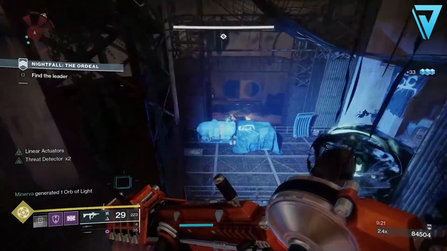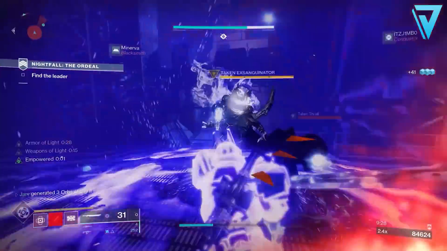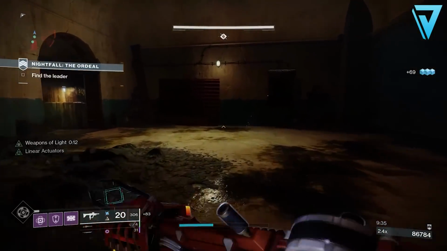Now for this inside area, we're going to stick to the left hand side and make our way right down towards the captain, putting a bubble over the top of him as well. Now by using our swords, these seem to pass the elemental shield that he has and allows us to quickly take him out with very little effort whatsoever.